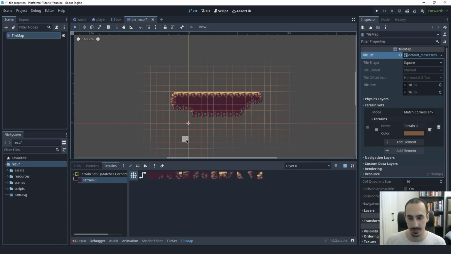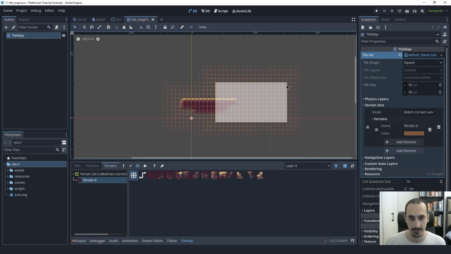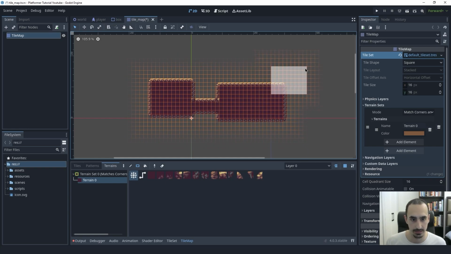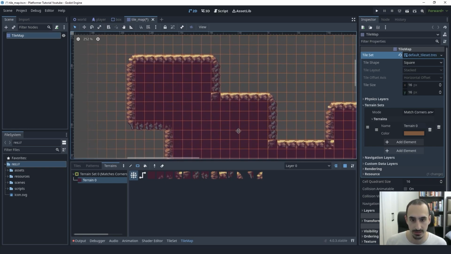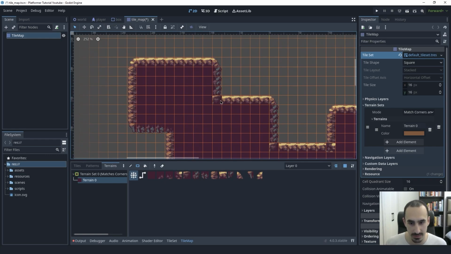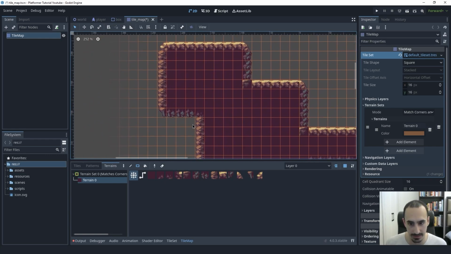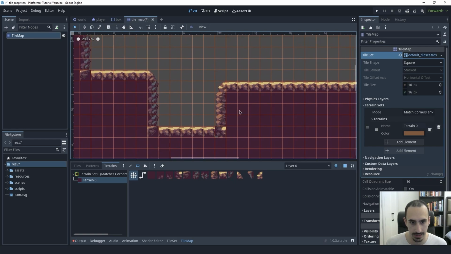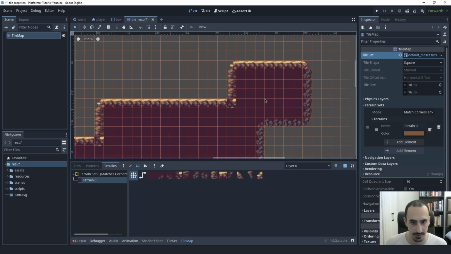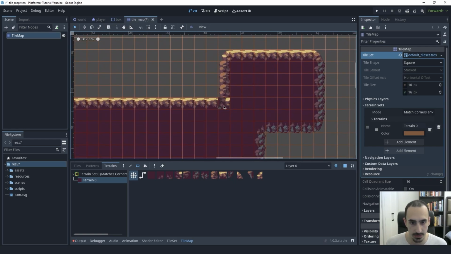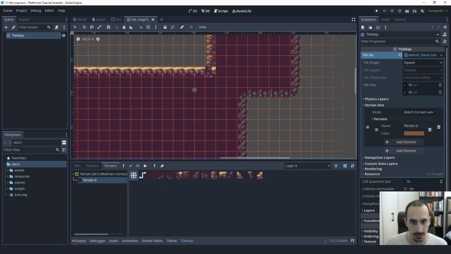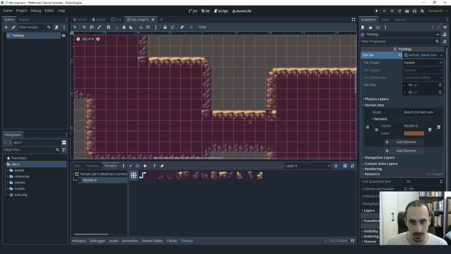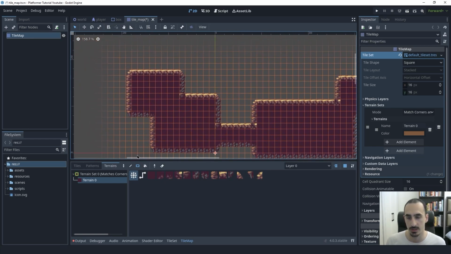And we can actually speed this up by clicking on the rectangle tool here and start creating rectangles. And you can actually see those corner pieces here. It seems like we made a mistake maybe here because that's not correct, but this one is correct. And for example, here, this one is also not correct, so we probably made a mistake there, but this one looks correct, and this one also looks correct. So the bottom ones look right, but the top ones we didn't do correctly.